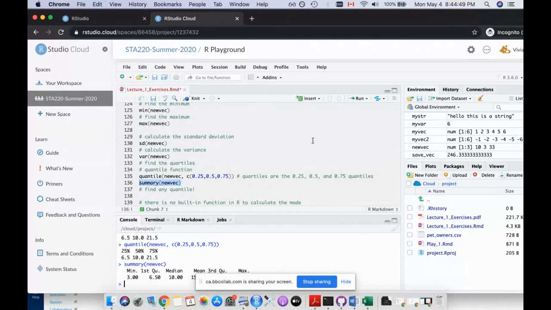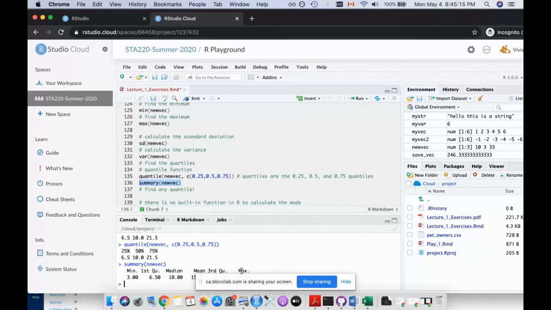This will give you actually more information. So you see the 5-number summary that we talked about? You have the minimum, the first quartile, the median, which is also the second quartile. This gives you the mean, which is not part of the 5-number summary, but it is still really important. The third quartile and the maximum.